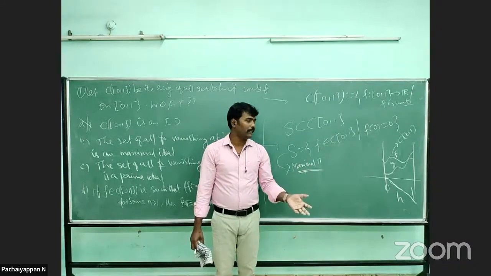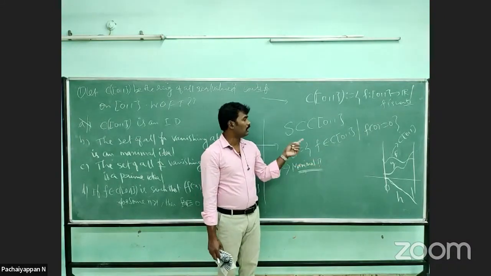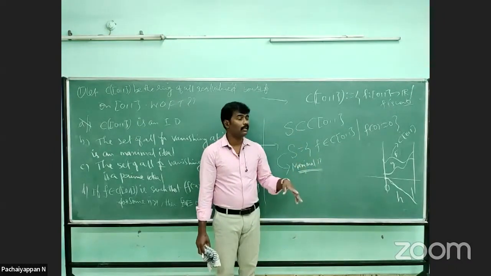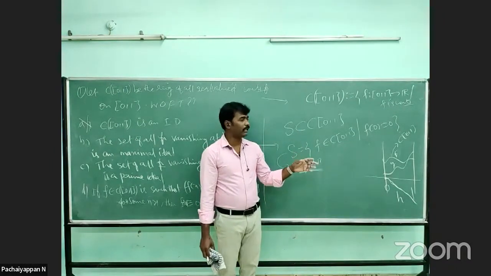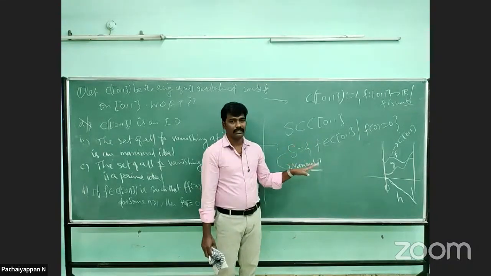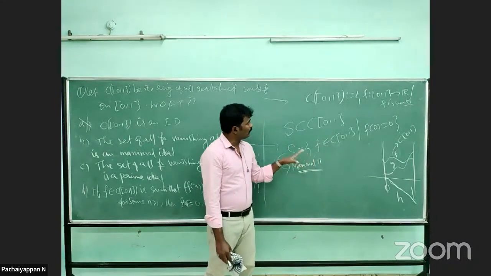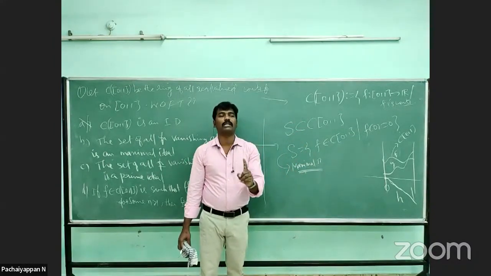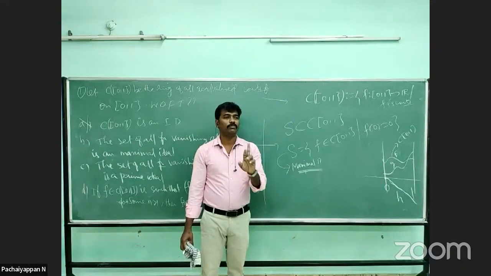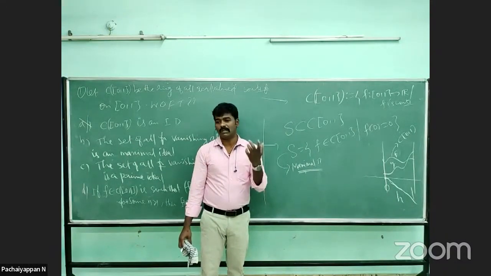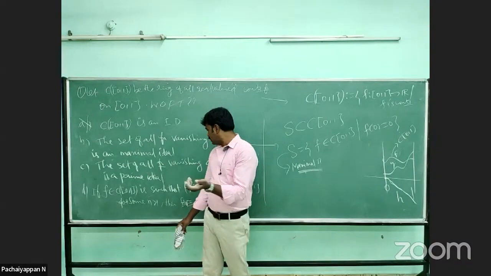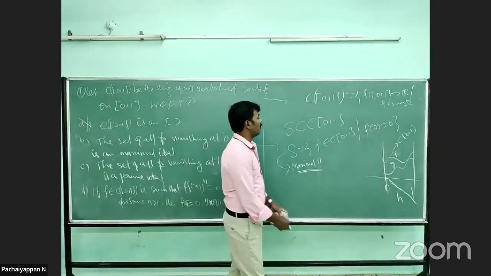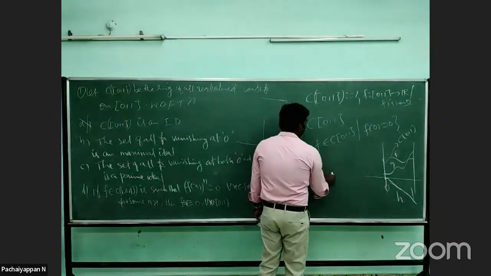Okay, I will try to explain. I am not going to prove whether this is a maximal ideal or not; this is a very big result and it will take about one and a half pages. But I will give the result: in C[0,1], the functions vanishing at only a single point form a maximal ideal. If they vanish at more than one point, that is not a maximal ideal. I will try to explain this option, I think B or C. Anyway, first I will explain maximal ideals.